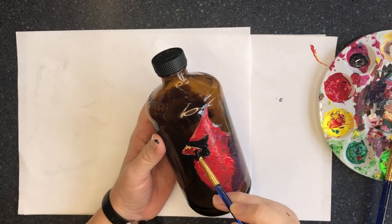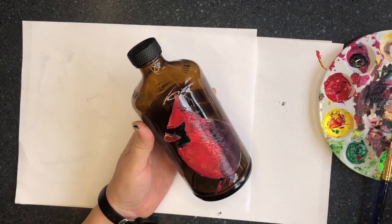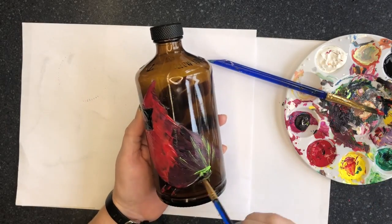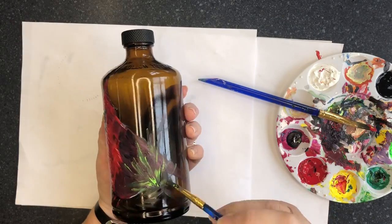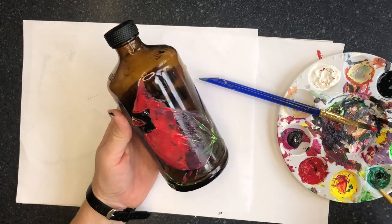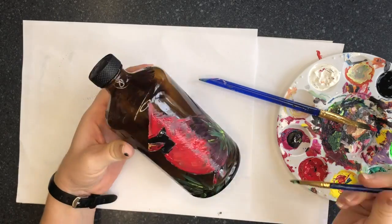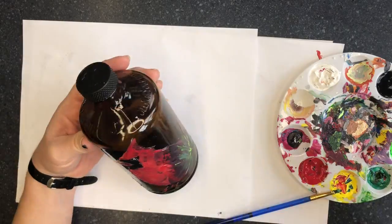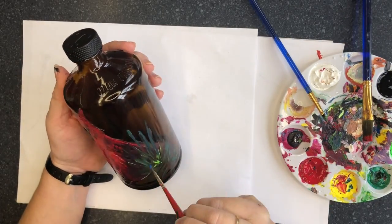I'm adding a little bit of black to this as well to create shadows. You'll note that detail-wise, I try to give as much information as I can. In this case, I'm giving some areas of highlight for the eyes of my cardinal, and I'm also adding some pine needles to the pine boughs that we have around the cardinal. Occasionally I will go back in and touch up areas that I've already painted.